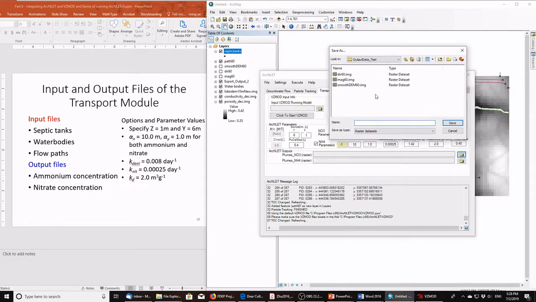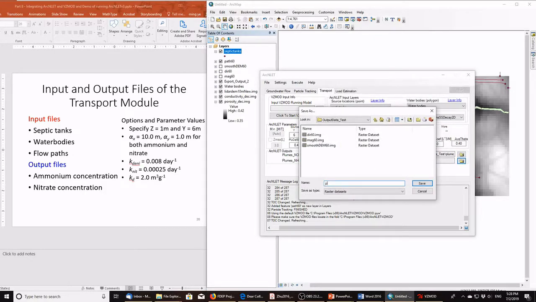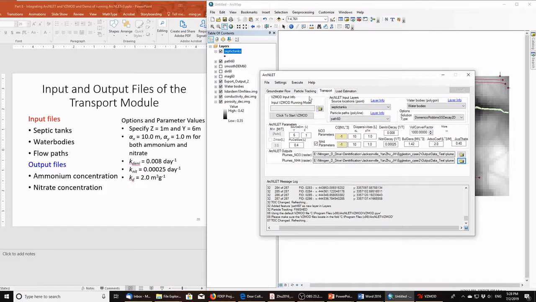So I will save this as plume, say ammonium, this is nitrate, and this is for, of course, 60. And for ammonium, I have plume ammonium, and this is 60. And then I can run my transport, and so hopefully everything runs fine.